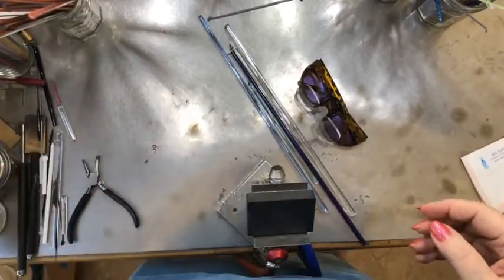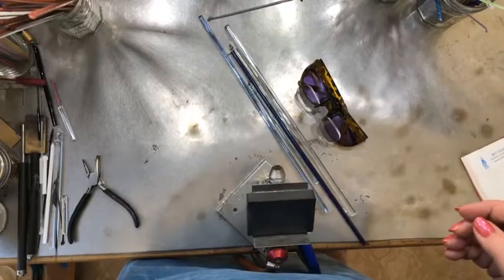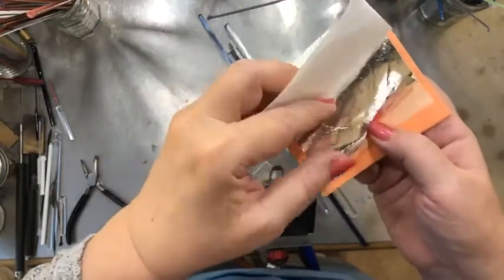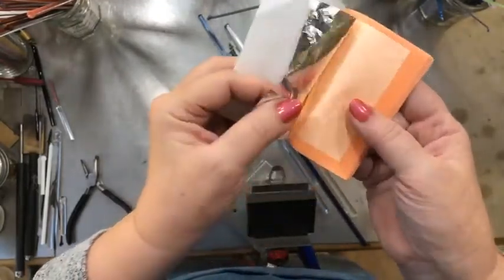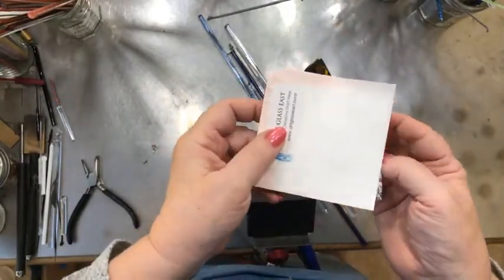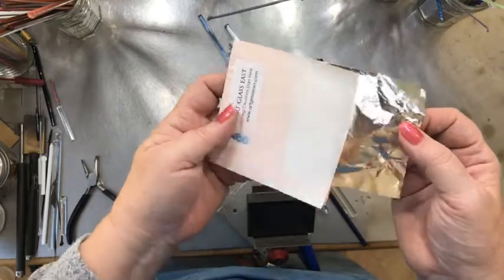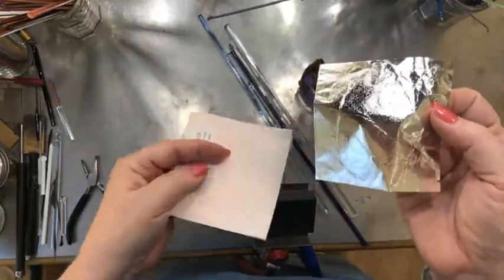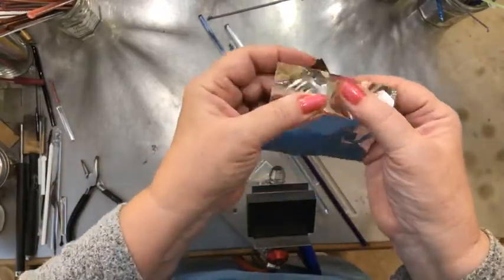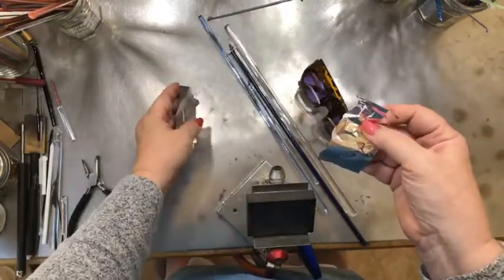When I'm buying silver foil or leaf I have to think about two different things. One of them is how thick do I want it, because the foil is thicker than the leaf. The foil is easy to handle — you can pick it up, tear it, cut it — and it's the foil that I generally use instead of the leaf. The leaf is much thinner and it's harder to handle. It comes in these packets and this is a full sheet. I'll often tear it in half or in pieces.